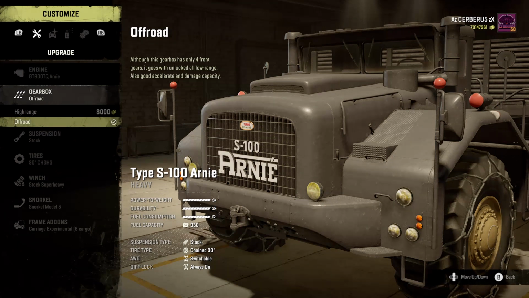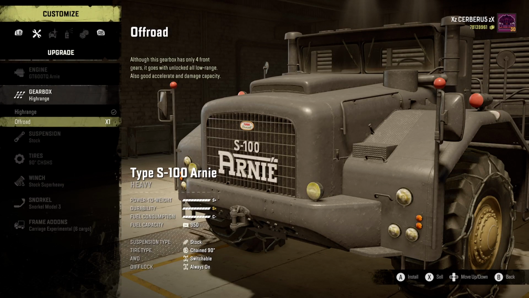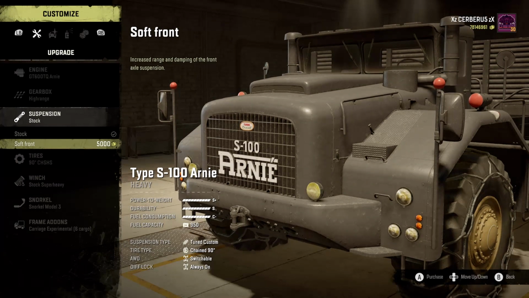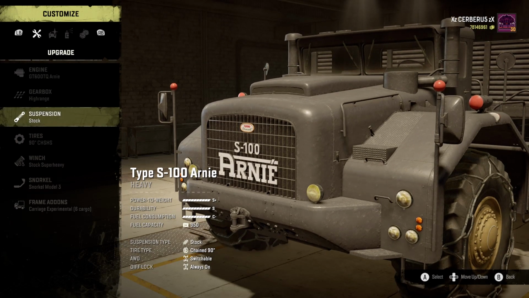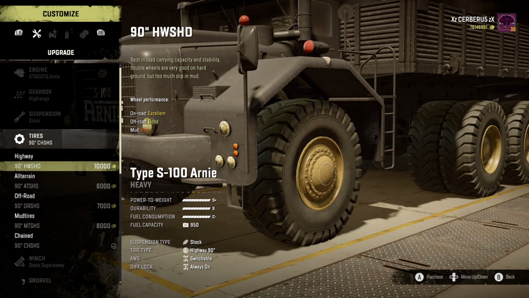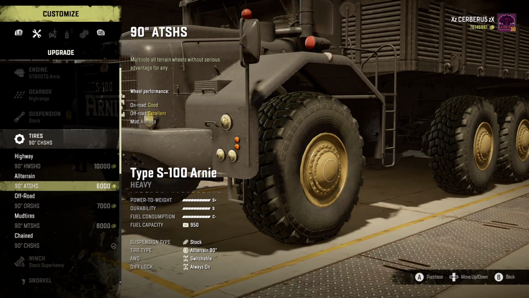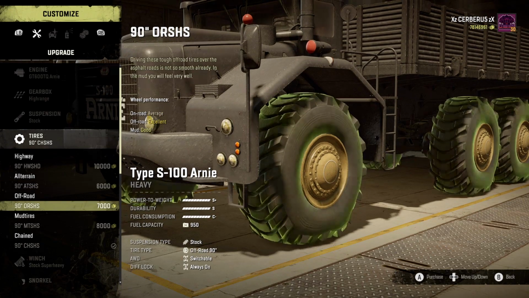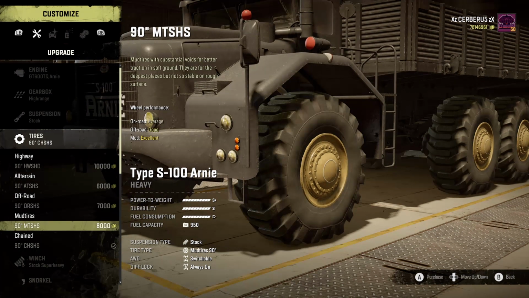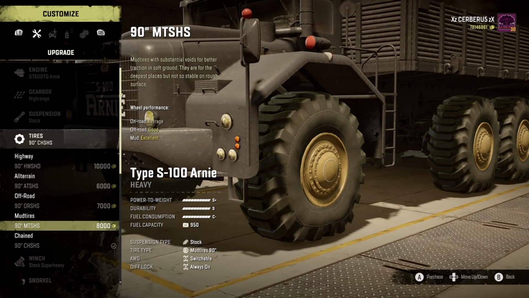Gearbox, you have a high range and an off-road. In fact, I'm going to try the high range now that I've got you guys here, and we'll sell that. Suspension, we have stock and soft front. I've kept the stock in there. Tyres, we have a 90-inch HWSHD in the highways. All-terrains is obviously all SHS. Off-road, the Noir SHS. Mud tyres, 90s again, and obviously chained.